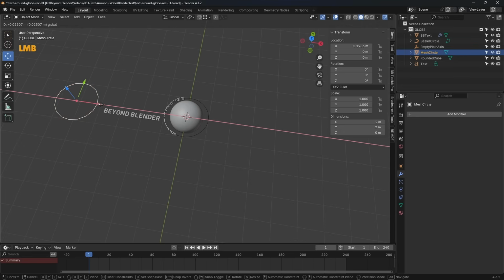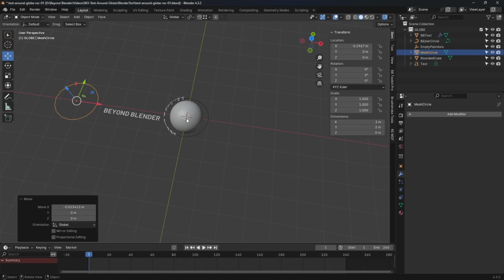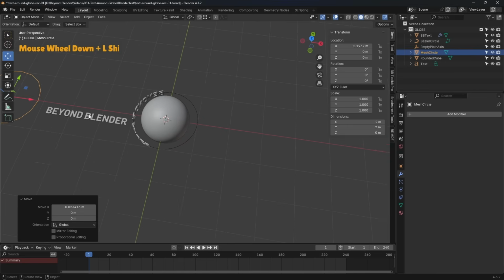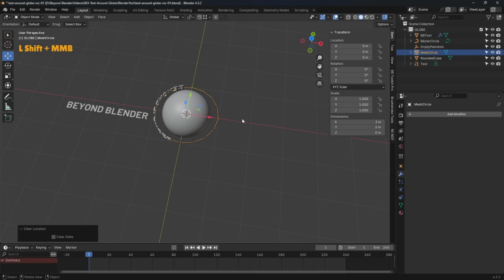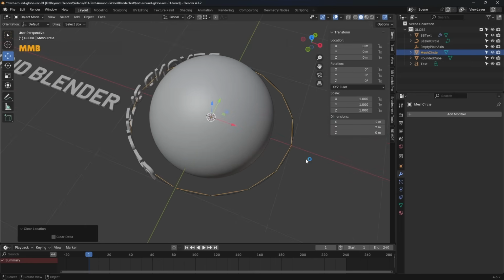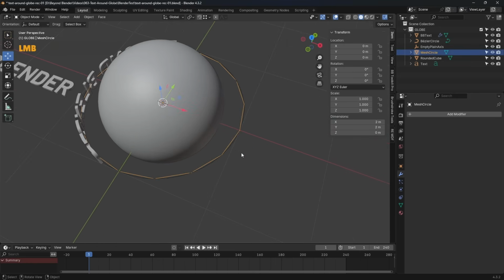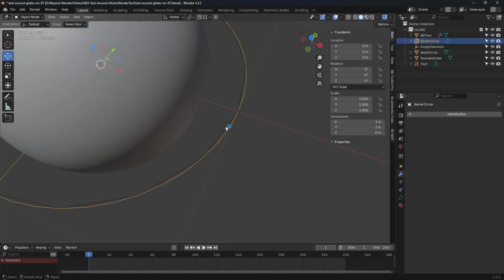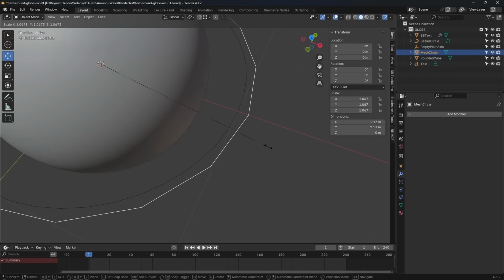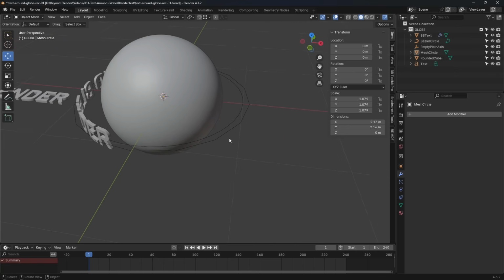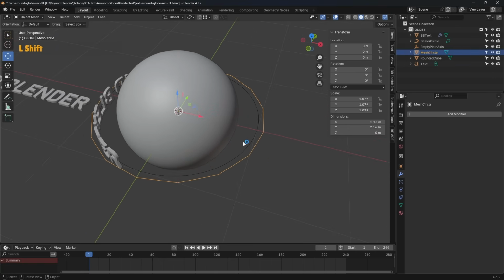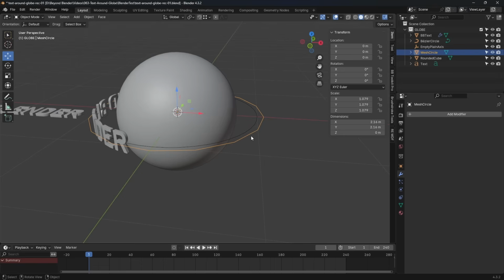Anyway, with that selected, again we need to put this at the same origin point as the other objects. So I'm going to press Alt G to reset the location transforms, just there. Right, so that's there now, and because this one is the same size as the Bezier circle, I'm actually going to scale it up just a little bit so you can clearly see them next to each other. It doesn't have to be the same size, and it doesn't matter if you scale it either, as long as you don't rotate it. So we have that there now.